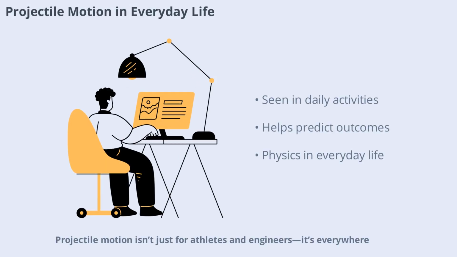Projectile motion isn't just for athletes and engineers, it's everywhere. From tossing keys to a friend, to water from a fountain, to the arc of a thrown frisbee, we encounter projectile motion daily. Recognizing these patterns helps us appreciate the physics at play in our everyday actions and can even make us better at predicting and controlling outcomes.